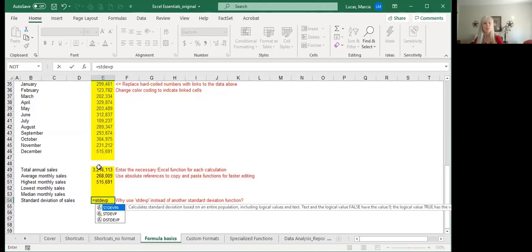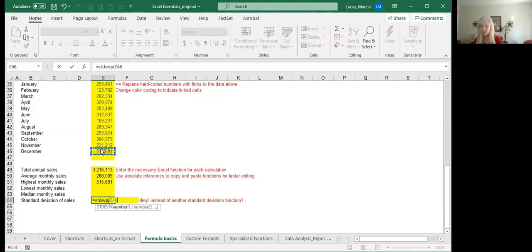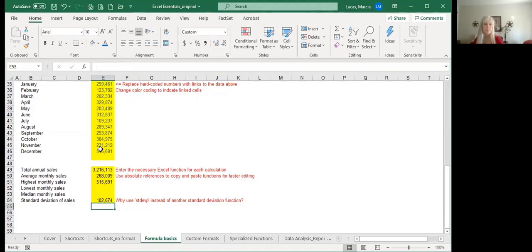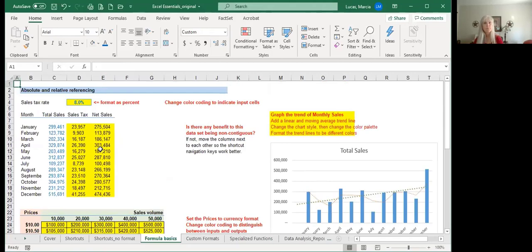But in our case, we're almost always working with the entire data set. We don't have to assume some degree of representativeness of the data. So I put the P in there. We're working with the whole population. So we divide by n instead of n minus 1 is what Excel is doing. Open my paren. Again, I can click on this one, Shift Control up, and then hit enter, and there we go. Let's see if that's everything. Yep, not too bad, right? Let's go back to our slideshow.